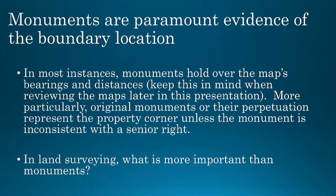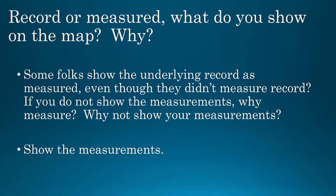It's important that these monuments get mapped and documented correctly. One of the things I see on occasion that I don't quite understand is surveyors showing measurements to monuments as measured and record to the hundredth and to the second. This is highly unlikely the case in the field. If you're not going to hold your measurements, what are you holding, or why are you bothering to measure? I would encourage all surveyors to hold your measurements as opposed to record, particularly if the measurements don't agree with record. It's better to leave a good record of where that monument was found than to comport with the existing record.